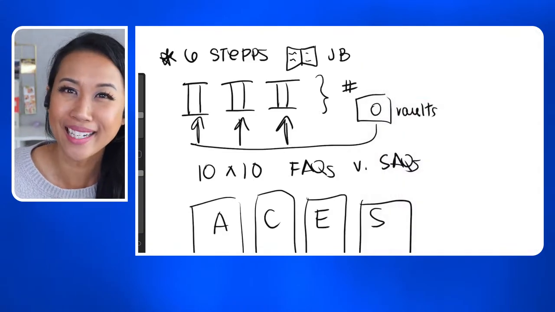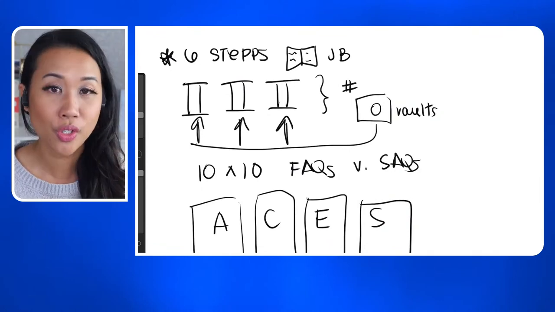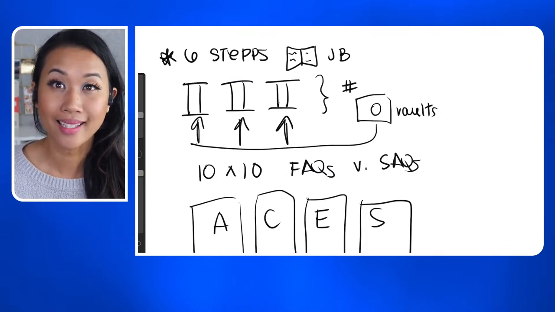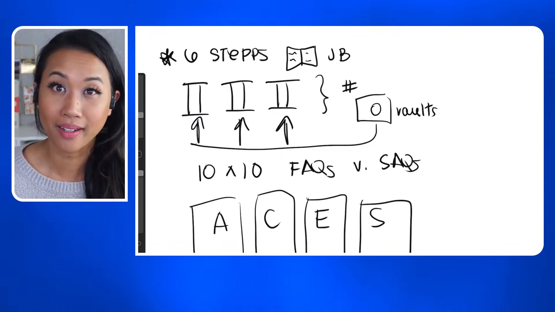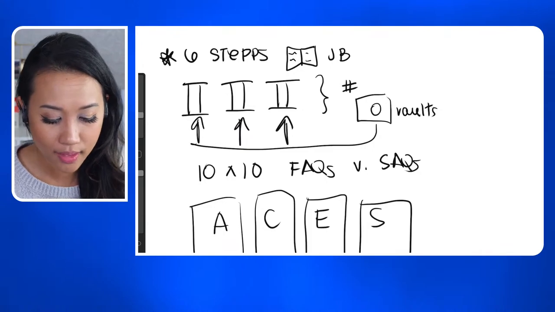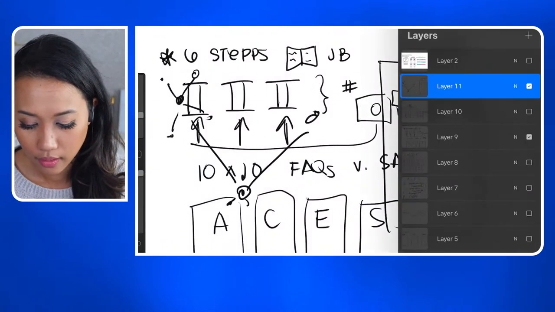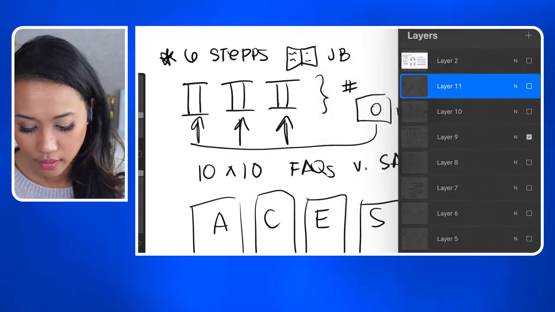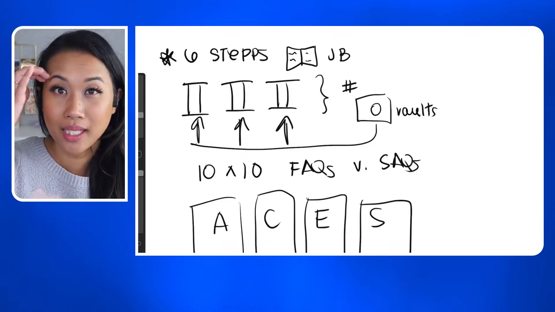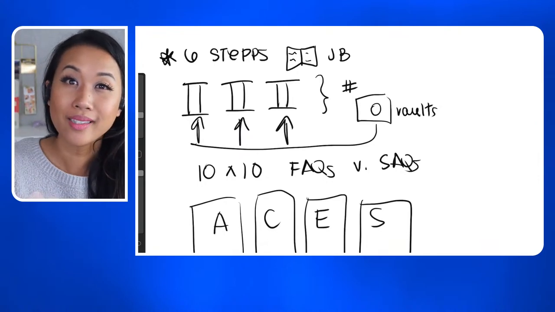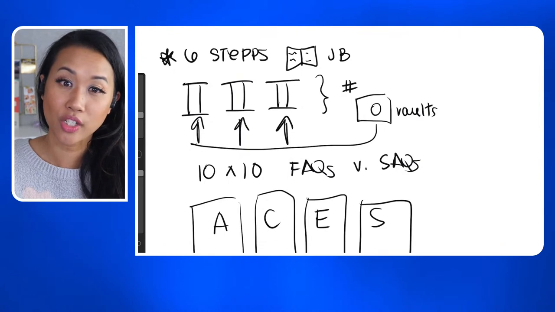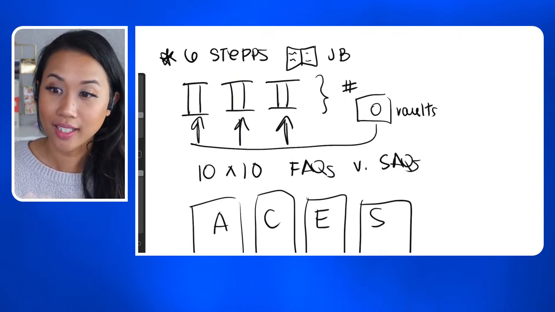I know it's already that time. So content frameworks, if you are just jumping in right now, we're talking about six steps. When you're developing your content, understand why content gets shared. And it's usually the six steps by Jonah Berger. And so thank you so much, Callie and the rest of the crew, for putting this all together. Then you're going to do your content pillars, right? These are your content pillars. Go into the vault. Some of you probably have old videos that you've recorded, especially if you use Ecamm, right? Because it's stored on an external hard drive. What's in the vault that you could put into these content pillars and then expand upon with a 10 by 10 formula? Okay. What are some frequently asked questions and should-ask questions? And then your ACES framework. Good? Yes.